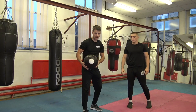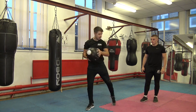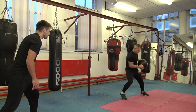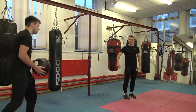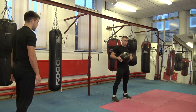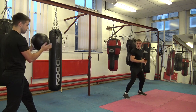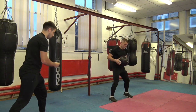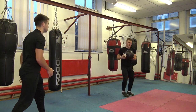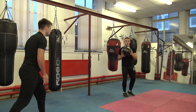Then you can add a little back step to that. So going from there, boom, and then hip rotation. Good, so as soon as you land, rotate through. Do you want to do it on your right side? I think you're getting a bit tighter. You all right? Brilliant. So as soon as your foot comes into contact, rotate through. Good, one more.